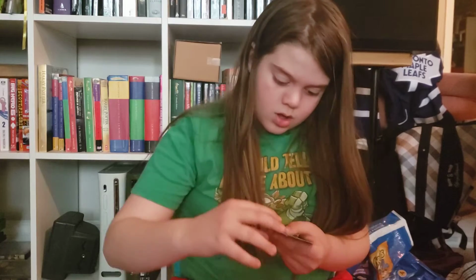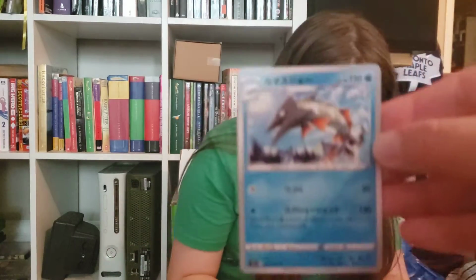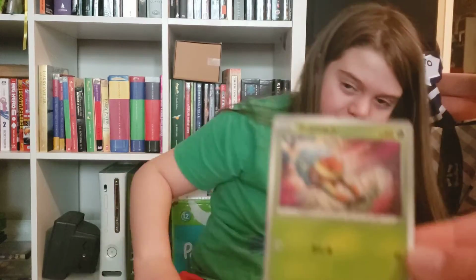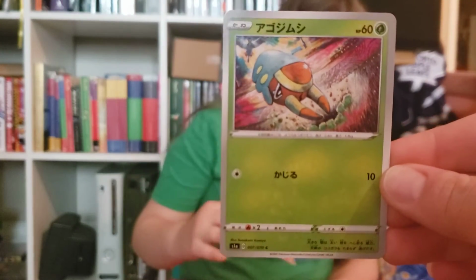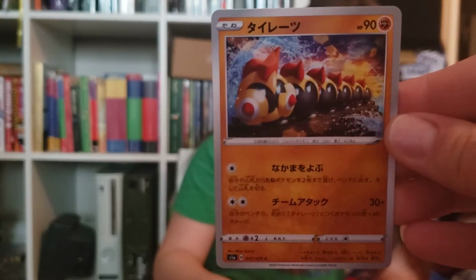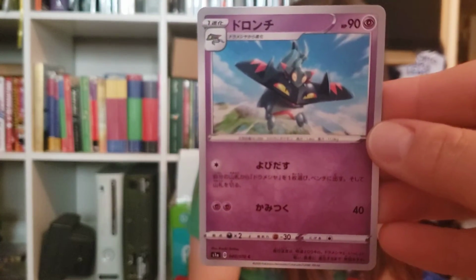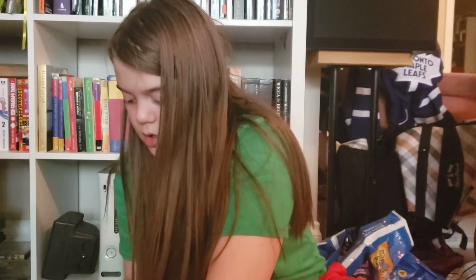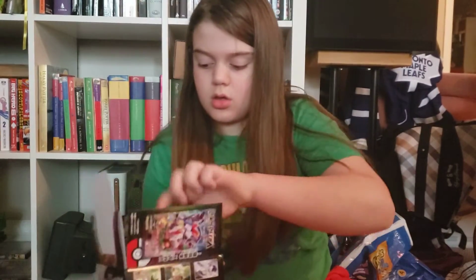Apparently it's one there. Something, something, something. Isn't that a Barraskewda? Oh, yeah. A Grubbin? Yeah. Dreepy? Isn't that one a Drakloak? I think. And a Bronzong. And there is no guarantee of a shiny or anything in these packs.